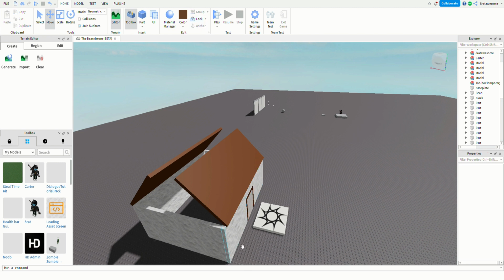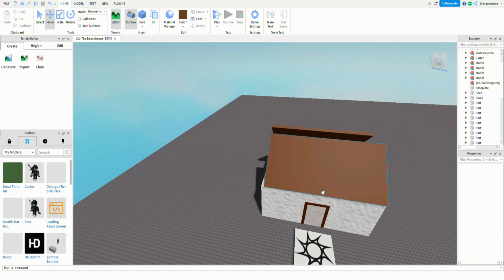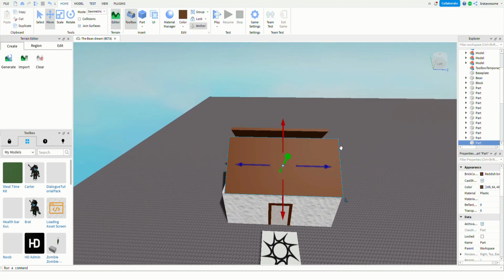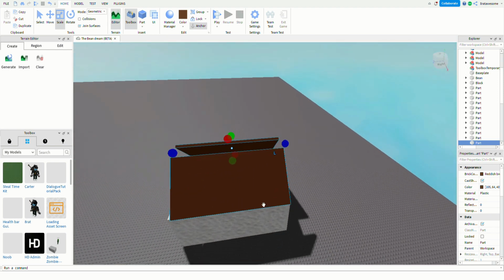You can anchor this. That's already anchored. That's already anchored. So now all we have to do, let's just, okay. I have to grow this a little. So I'm going to scale it so that it has both side corners. And that means this is uneven.